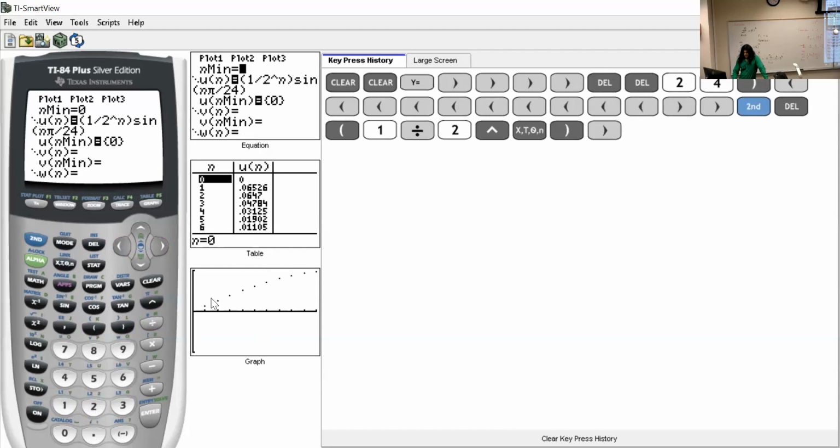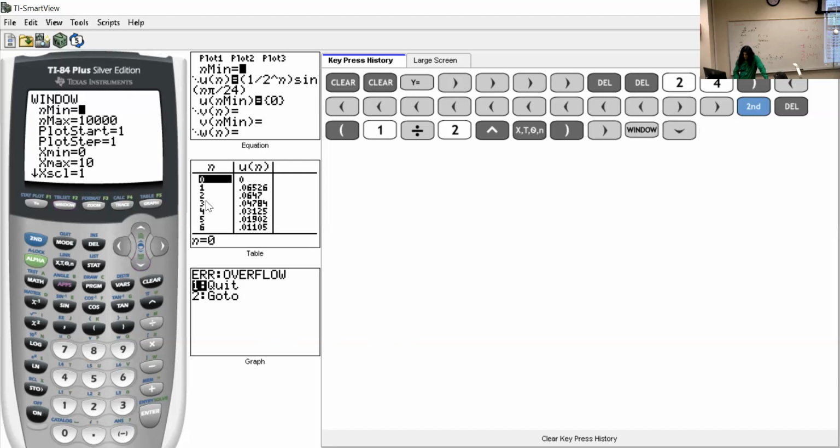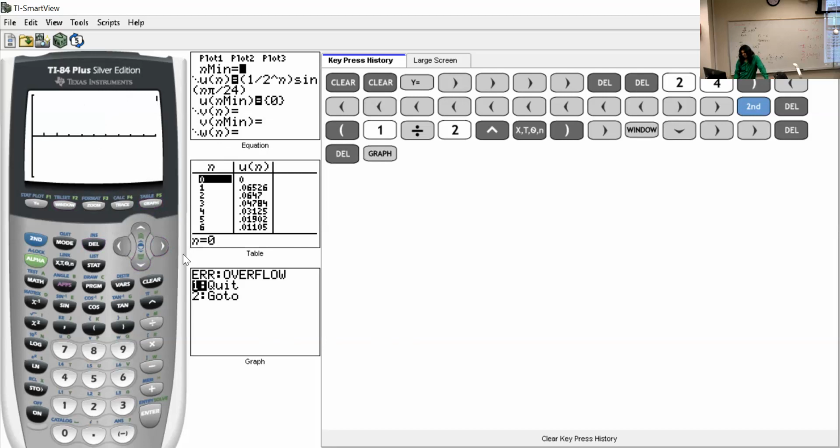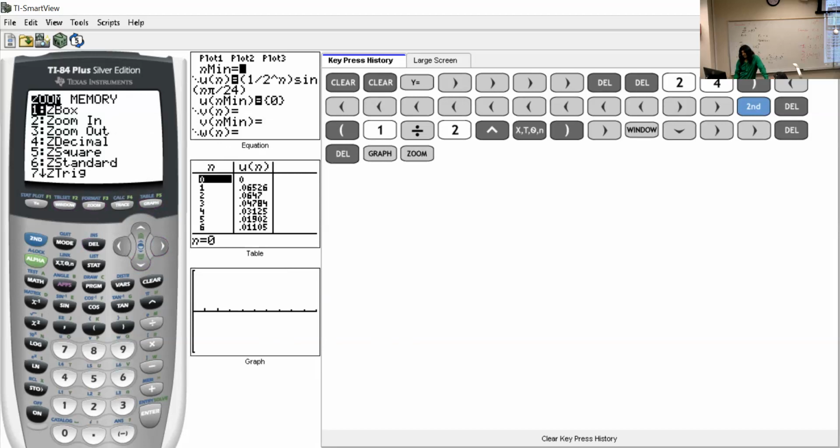And you can see it is going, well, what, an overflow error. We don't want 10,000. Let's do 100 and see what happens. That is taking time. Okay, you can see that that is what I get.